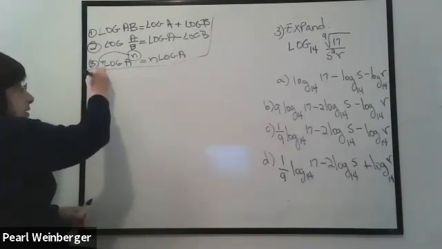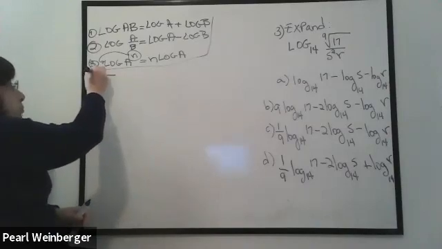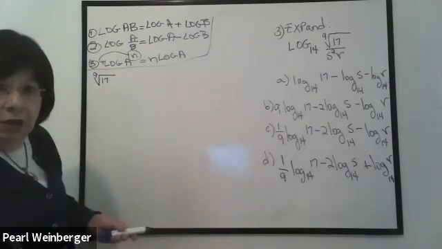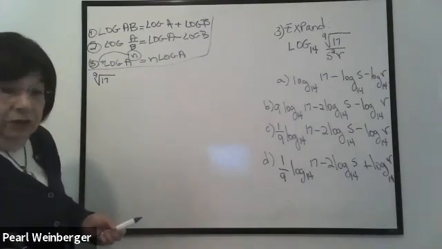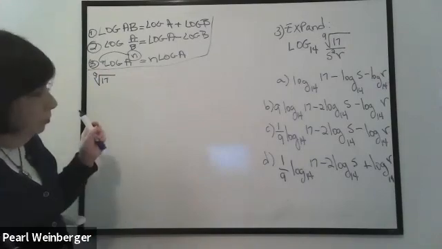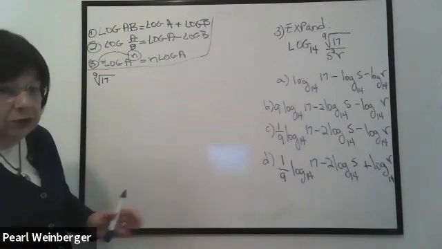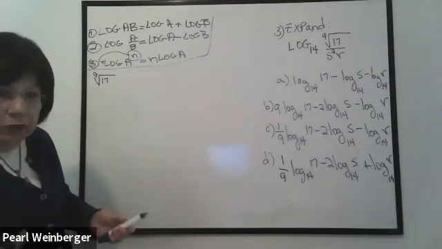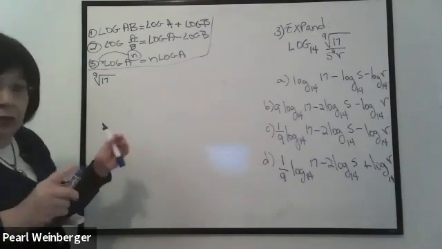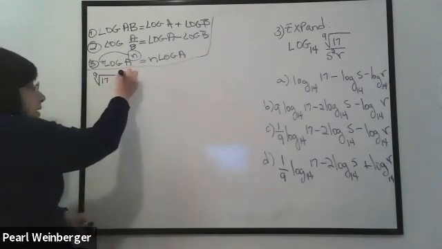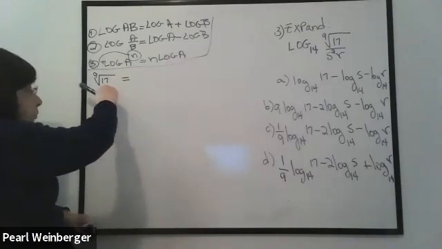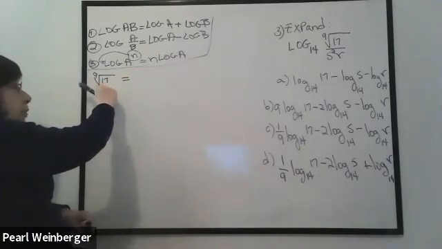The first thing I see in that problem is that I have something that's written in radical form. I have the 9th root of 17. And you may recall that one of the things I said was that when you have radicals, you don't want to work with radicals in terms of this exponential chapter or in terms of the logarithmic chapter. So whenever you see logs, first write it in exponential form, as an exponent rather than a radical.